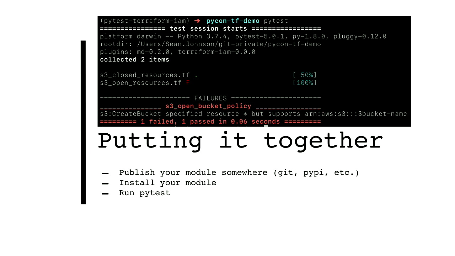One of the big things that we really wanted to focus on was making sure that there's a smooth developer experience. You just run PyTest. You can see here, this is an action that we're running. It's a PyTest that's running against a couple of Terraform things that will show back the results. We can see one pass, one failure, and we can see where that failure happens. I'll be going through the code for that in a demo in about a minute.